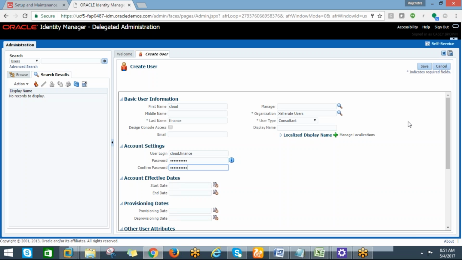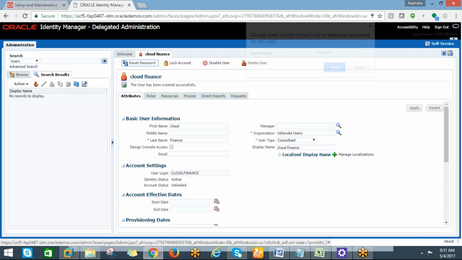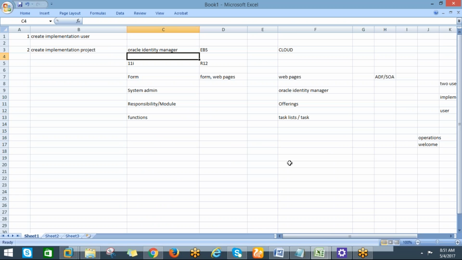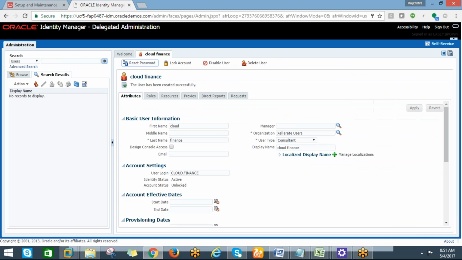Just click on save. So here my user is cloud.finance, and I had given Oracle 2020. Now once we complete this, we need to assign the roles.